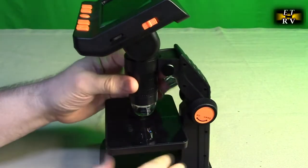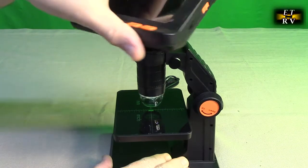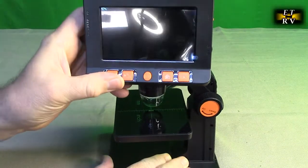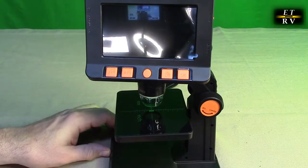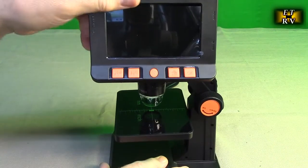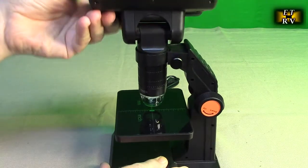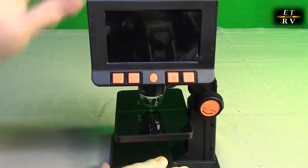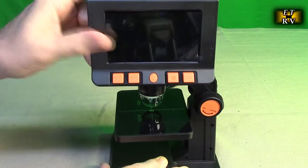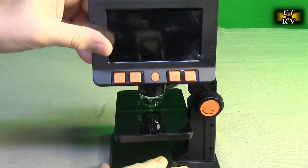Now what's nice is that you can set up and do the focus right there, but you can also rotate this so that if you want to have a colleague or somebody viewing this they can do that. So now I'm looking at 90 degrees or whatever angle I want. You can also change the angle of the top display a lot — they have a way to have the electronics go through this and allow you to move that, so you have a lot of flexibility in the angle of where this display is.